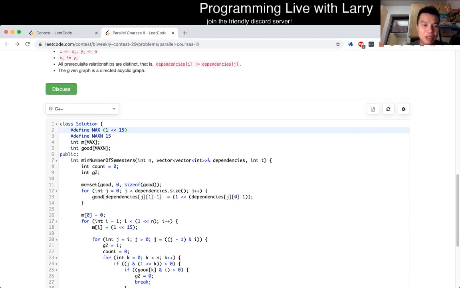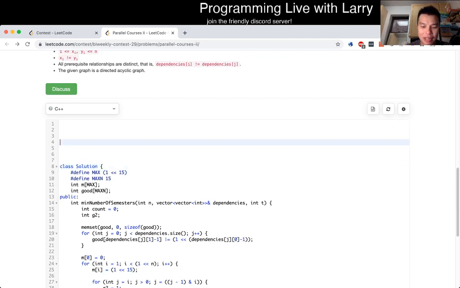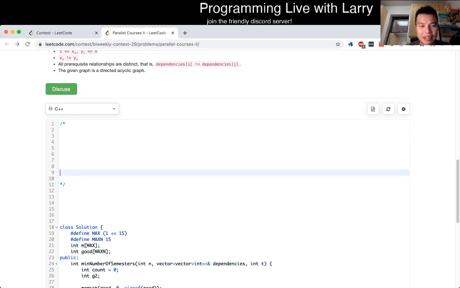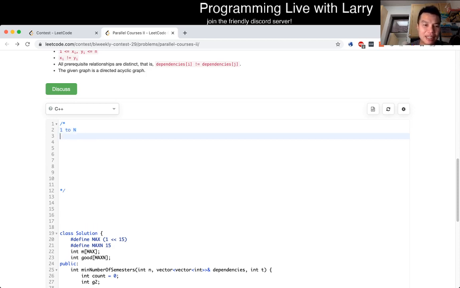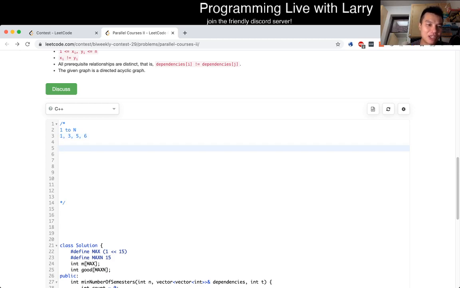So first of all, what is a bitmask, right? Just for some visualization, a bitmask is a way to represent a set by a binary number. Let's say you have elements from 1 to n, and in a set you want to count 1, 3, 5, 6. If you convert that into binary, you can say the first number is in the set, number 2 is not in the set, number 3 is in the set, number 4 is not in the set, number 5 is in the set, number 6 is in the set, right? So that's the bitmask.